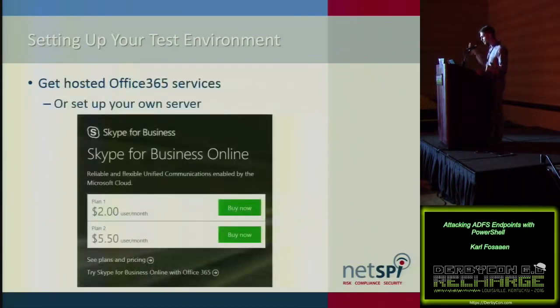So, getting Office 365 hosted services, I'm currently just doing the Skype for Business online plan, which gets me a federated Skype for Business setup for $5 a month. It's pretty reasonable, and if you're doing some kind of assessment where you want to be able to fire this up quickly, the Microsoft Cloud services are actually really good for this.